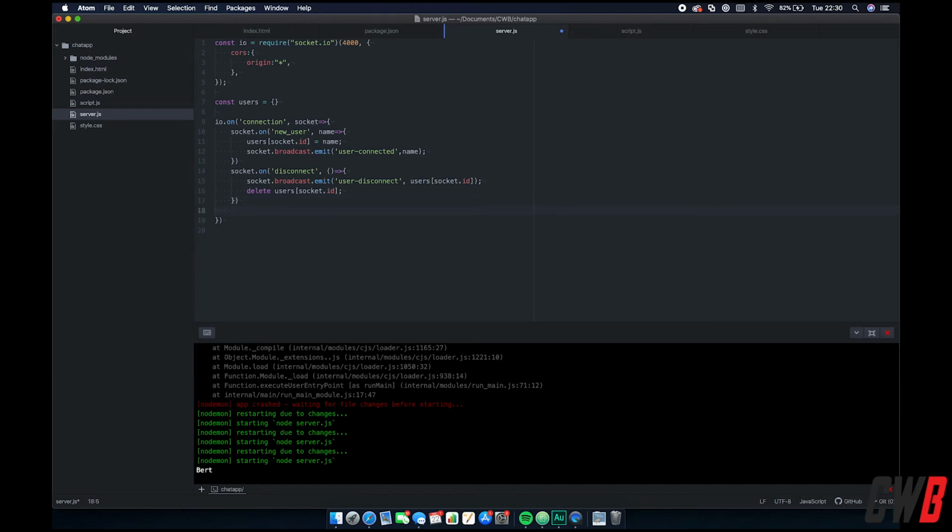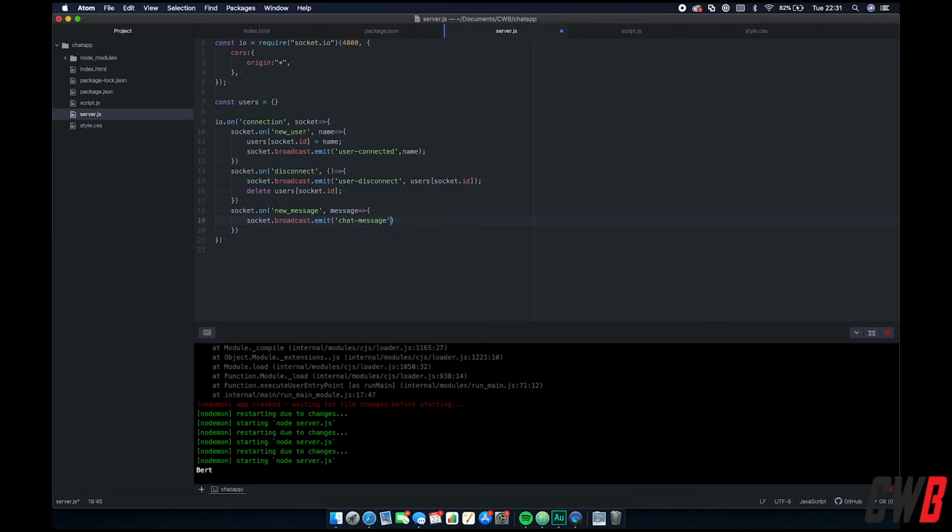All right, so the last one that we're going to add is a socket on new message. And we're just going to look for the message, arrow function, socket. Again, we're going to broadcast it. So broadcast emit, and we're just going to call it a chat message.